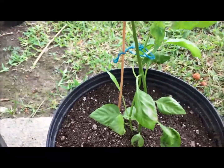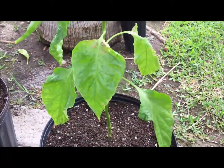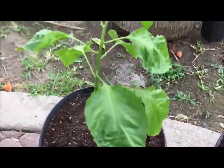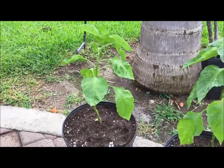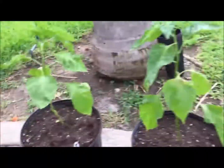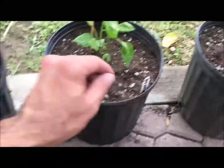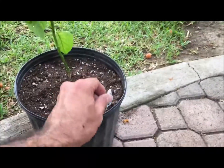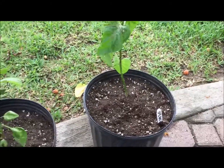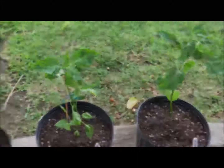The newer leaves look pretty good, so I'm happy with that. This one looks way better. It was looking pretty gnarly, but not too bad. Same with this one. And you know what? They all come from the same seed supplier. Let me see. It's a Peach Boot, the Big Mustard Mama, and Jay's Red. And I believe the one in the greenhouse is a Jay's Red, or it's a Big Mustard, one of the two. But either way, I don't know, I'm keeping these outside of the greenhouse just in case.